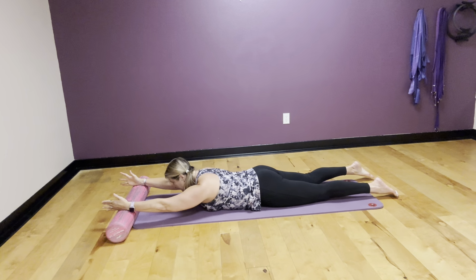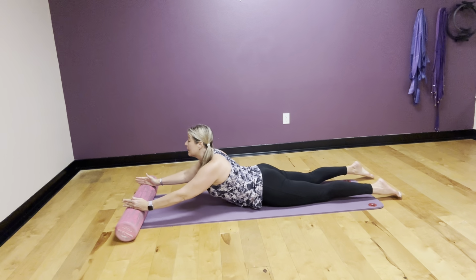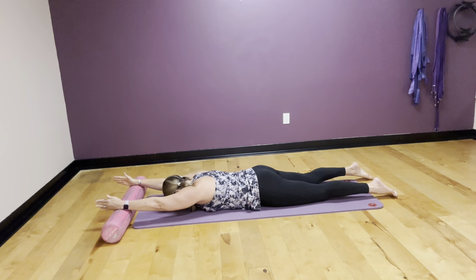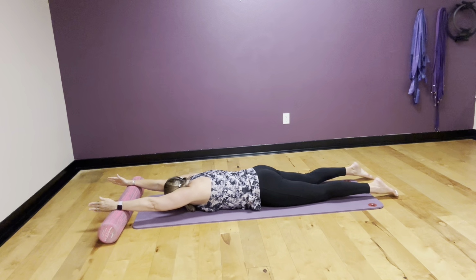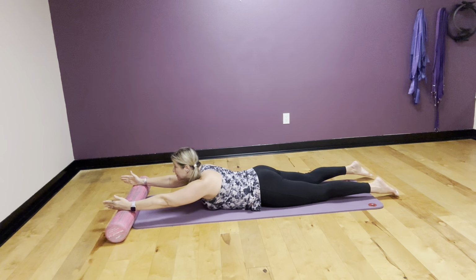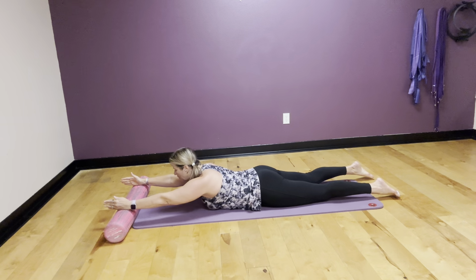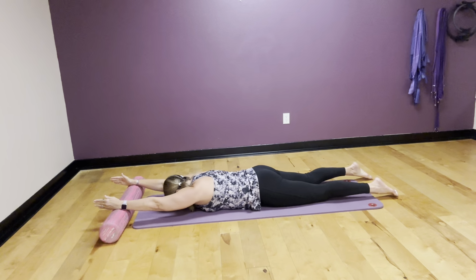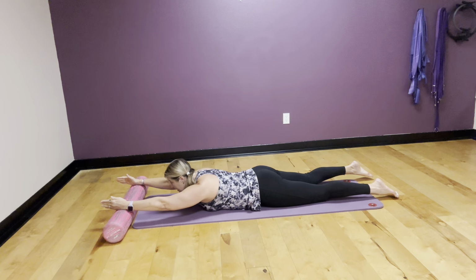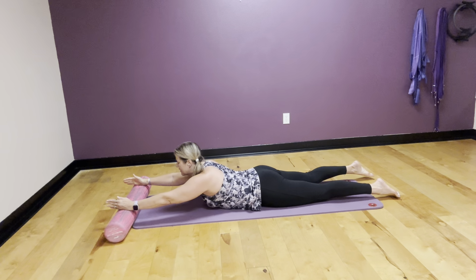This one, take it right to swan. Shoulder blades down in place. We lift our head, sternum, chest as you roll up. And then we roll our front side back down, lengthen our neck to come back. Lift the shoulders at the bottom, pull them back down and do it again. Lift your head, sternum, chest, rise up. And then that roll back down. Lift your shoulders, slide them back down, head, sternum, chest. Just that breath and movement coming back.